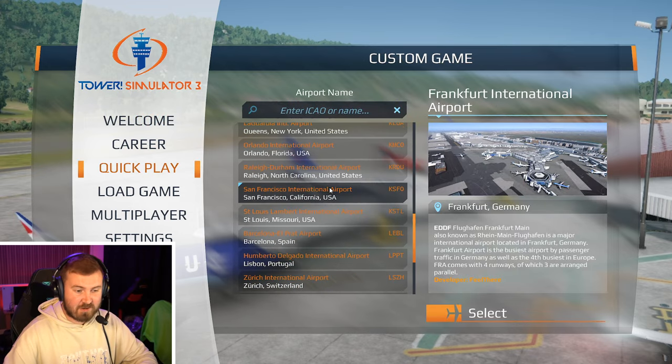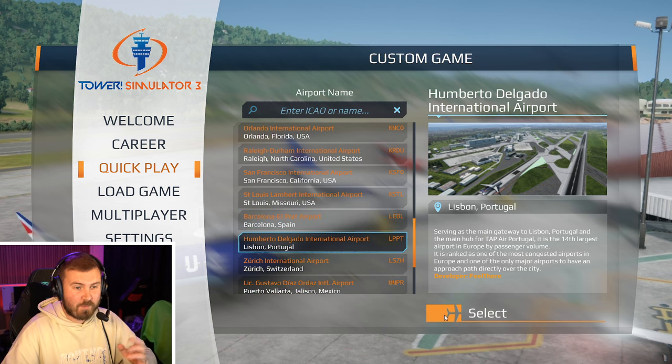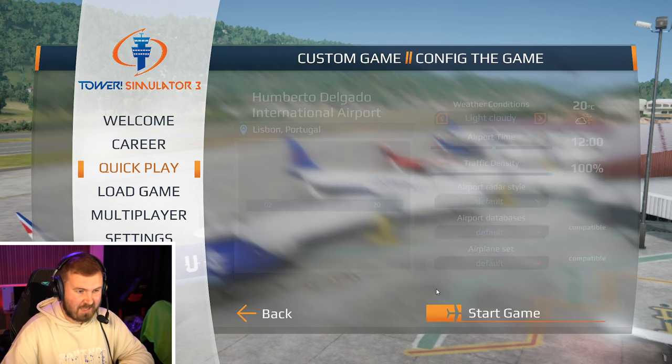And we're going to be going to LPPT. We're back in Europe, everybody. It's one of the FeelThere airports, as opposed to the last one being the Energy Design Airport. And it is Lisbon in Portugal, Humberto Delgado International Airport.